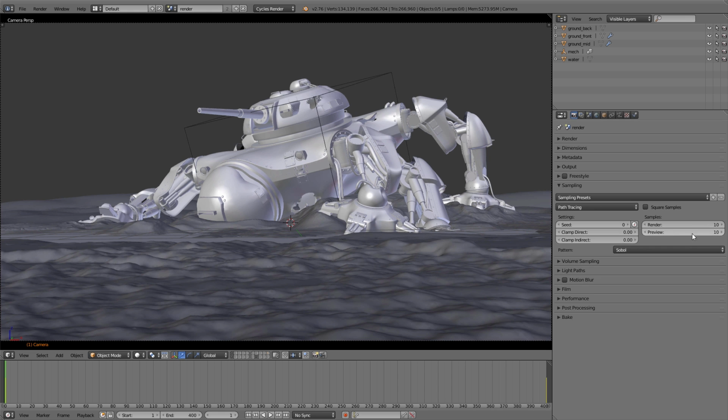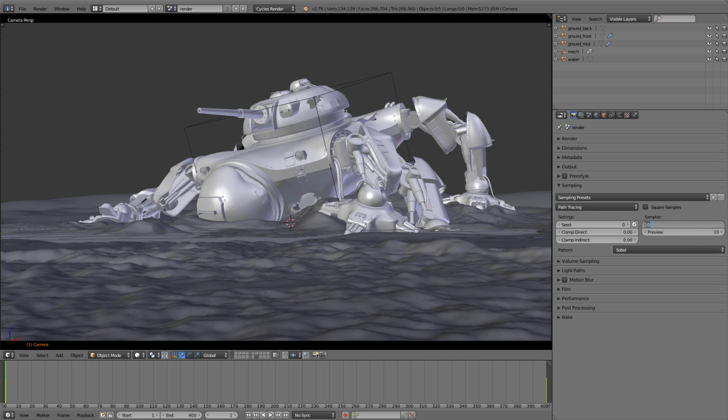And in the render settings under samples we are able to set up how many of these render steps should be rendered. Under preview you can set up the samples for rendering directly in the viewport, and under render you can set up the samples which will be used for rendering the final image or the final animation. If you render a still frame with a high resolution you should increase the samples much, maybe something between 500 and 1000 samples. And if you render an animation you should decrease the samples, something between 200 and 500, to get a very good quality. It all depends on your scene and what quality you want to have in the end.